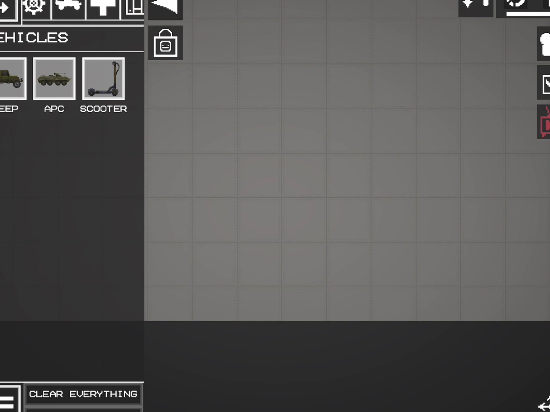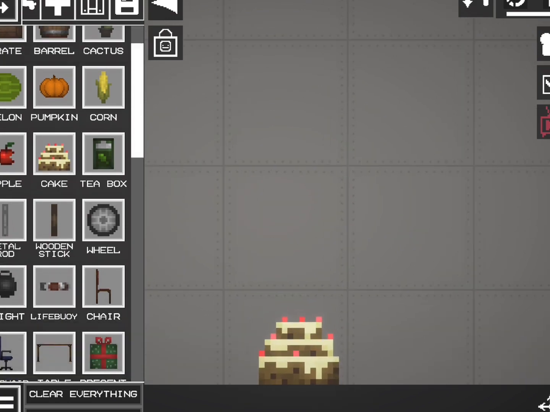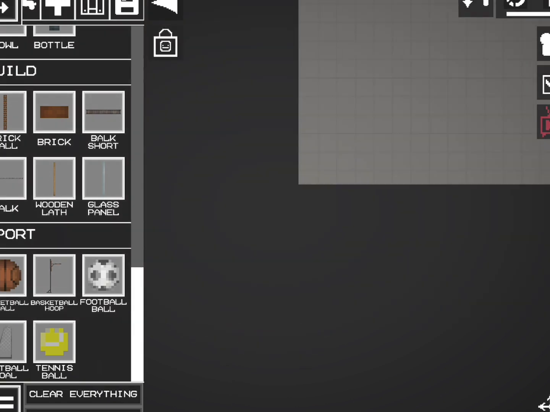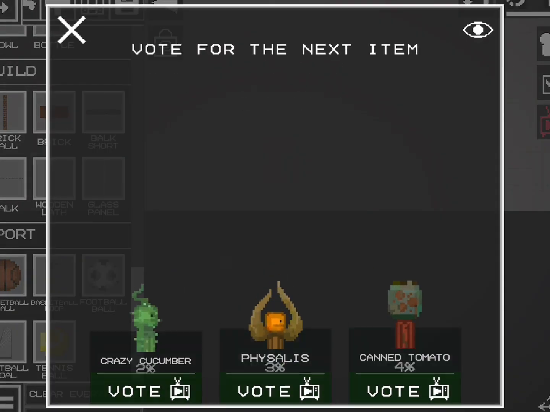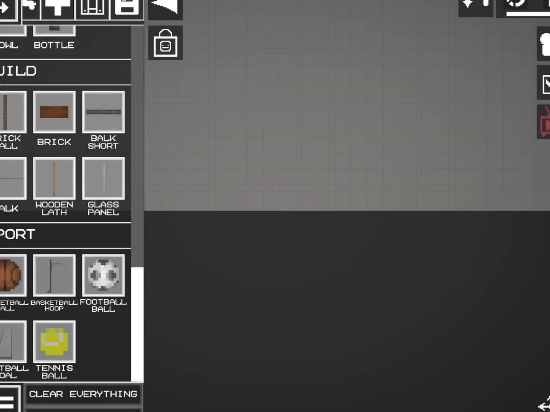They haven't added anything in cars. But they've added a cake. A simple cake. I've never seen them adding a cake on top of the tennis ball. And they fall. Okay, and the next one that's going to be added is definitely the canned tomato. And I don't know why Psalis is not gonna be added. I swear to God, Psalis is more interesting than canned tomato. I don't know why. Well, yeah, we'll see why, because I don't understand.